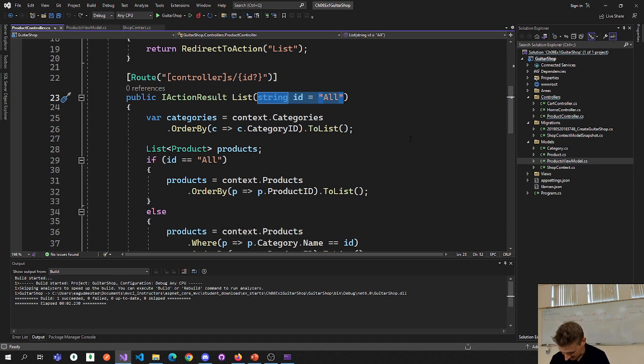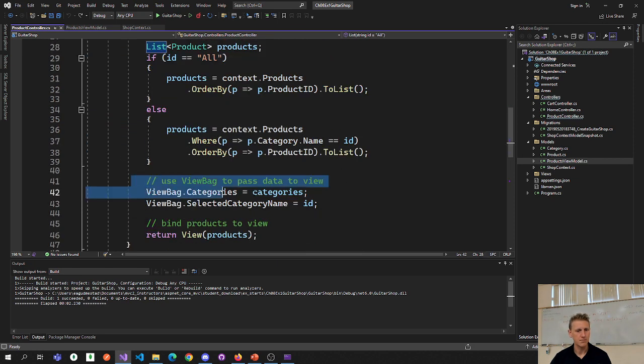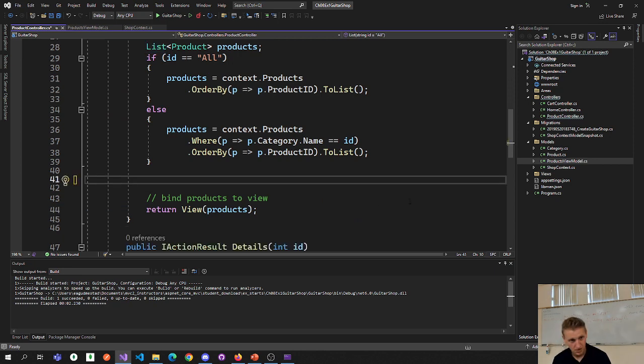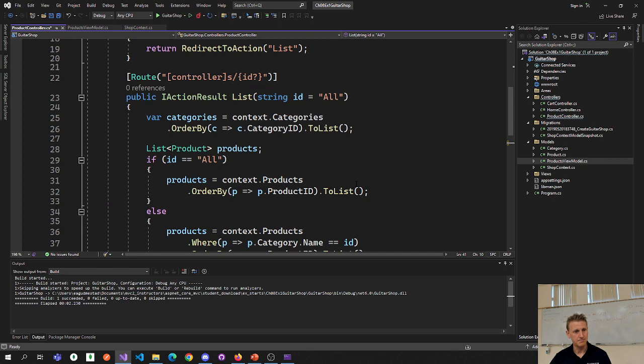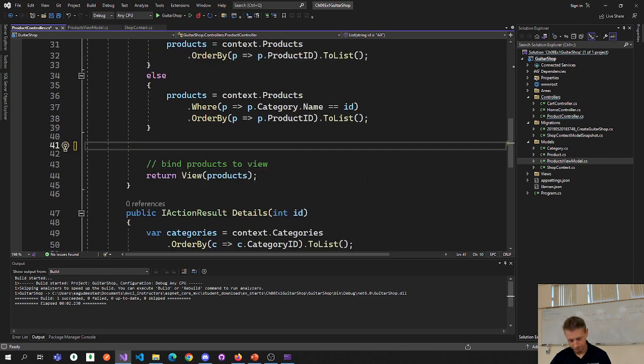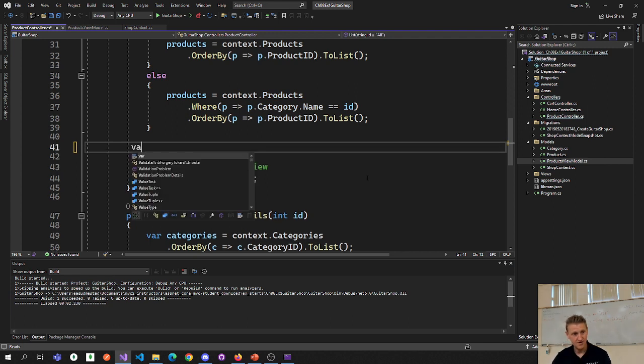Step 5, in the list action method, delete the statements that use view bag. Where's our view bag? Go away, view bag. Okay, so there's view bag. Adios. So that's kind of at the bottom. Before the return statement, create and populate a view model object.